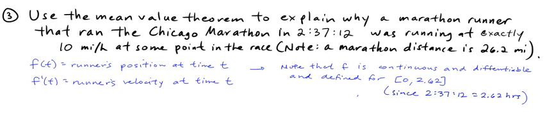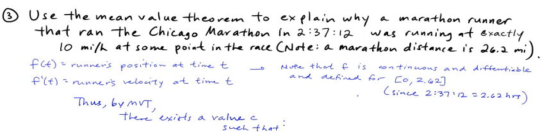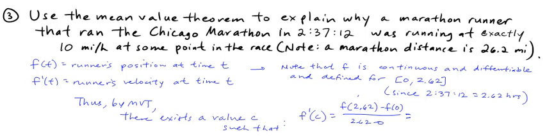Okay, so by the mean value theorem, there has to be some value c such that the derivative at c is equal to the average rate of change over the course of the race. So basically what we've got here is f at 2.62. That's the distance that they traveled in 2.62 hours, which is exactly 26.2 miles. And at the start of the race, they hadn't gone anywhere. So this ends up being 26.2 minus 0. Again, f at 2.62 is 26.2, since after 2.62 hours they ran 26.2 miles, over 2.62, so this is exactly 10, and that's in miles per hour, since this is miles and this is hours.